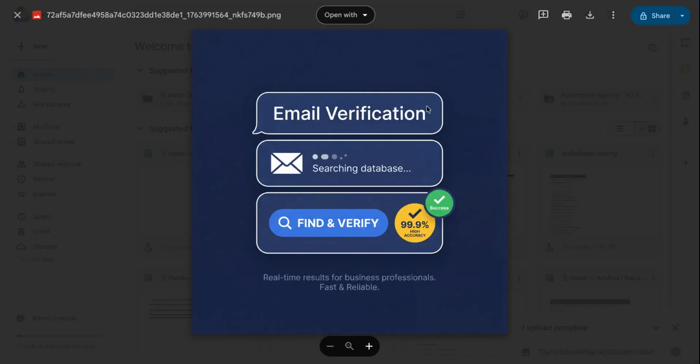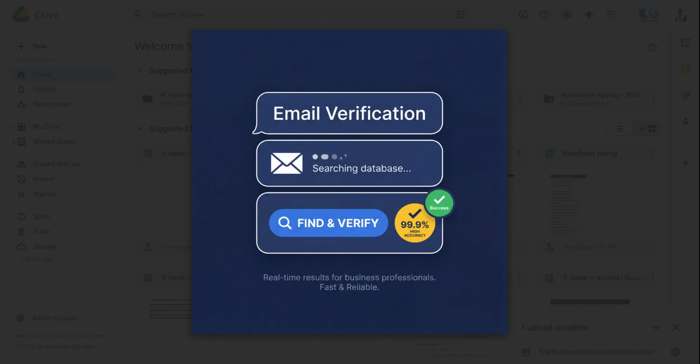So this is the image ad that we have created. I'm not saying that this is 100% perfect, but this is something that you can start with, and later on your designer, or you yourself, can improvise on it. It is better to start with something than nothing. So it's not at all a bad ad. I sent this to one of my designer friends, and he had really good feedback on it.